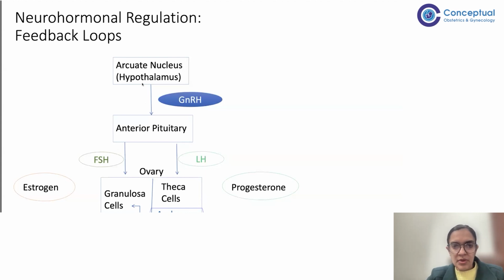So, there is positive feedback here, then there is negative feedback here. So negative feedbacks can occur at multiple levels. GnRH itself has an ultra short negative feedback loop on the hypothalamus. Then LH also acts by itself. It will act as negative feedback for GnRH, right? And the long loop, the progesterone and the estrogen acting here. Okay, so ultra short, short, and the long loops of negative feedback.